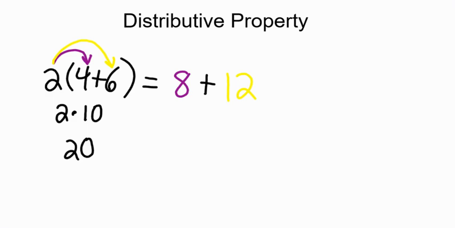Now we see that these two expressions, this one on the left right here, this one on the right, are equivalent to each other, they're equal to each other, according to the distributive property, because we distributed that 2 through into both of them. And now we see, we know that 8 plus 12 is going to give us 20, so there's our answer. We see that we can distribute this number in front of the parentheses to find our answer.